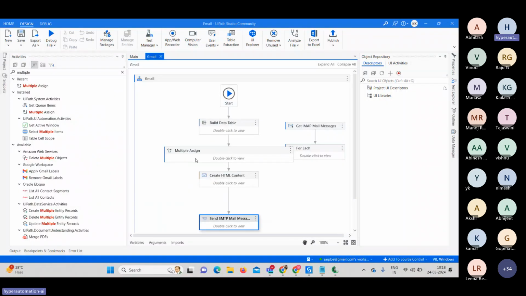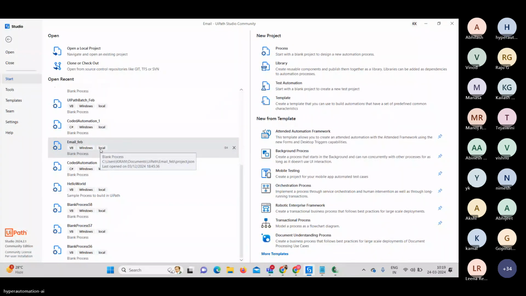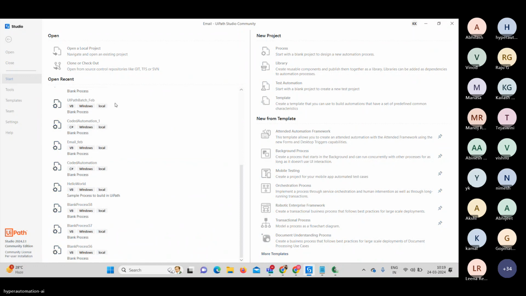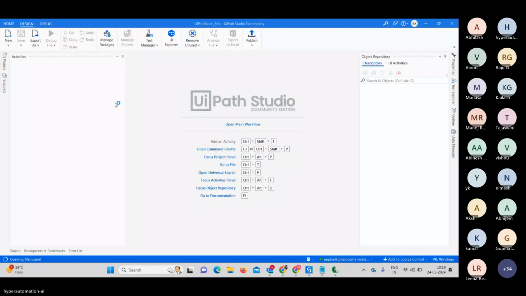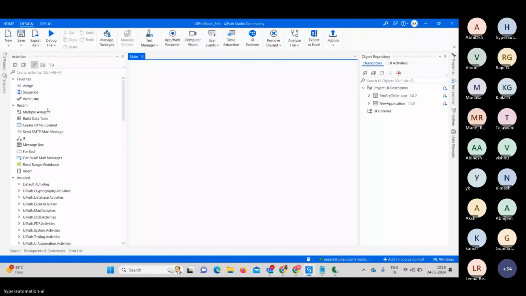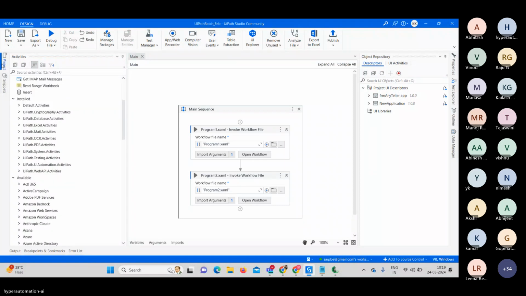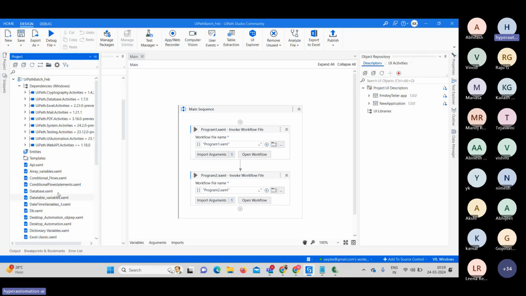So I'll open the file which has already been created. I have something called Excel desktop automation, right?